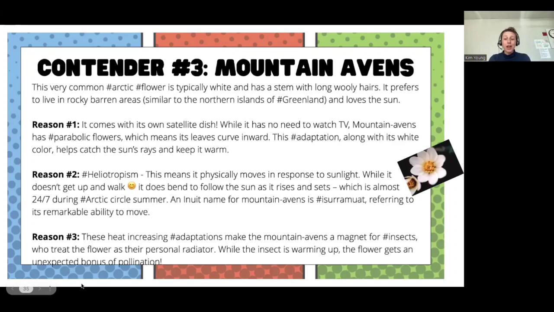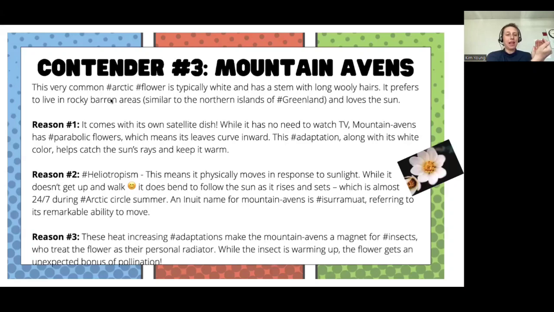This is a flower, and it's a very, very small flower, but it is relatively common in the Arctic. And it has developed some cool skills that helps it survive. These are all around how to stay warm and how to get food. So one thing the mountain avens does is it changes the shape of its leaves, so it's more like a curve. It's kind of like a satellite dish. If any of you have satellite dishes to help you get internet or cell phone coverage, or maybe you have some at your school, it's like a curved dish.